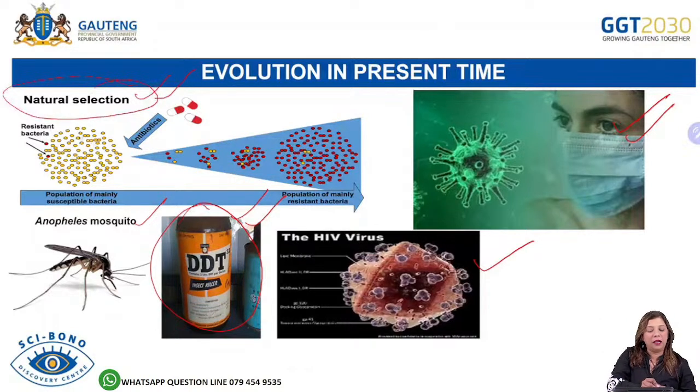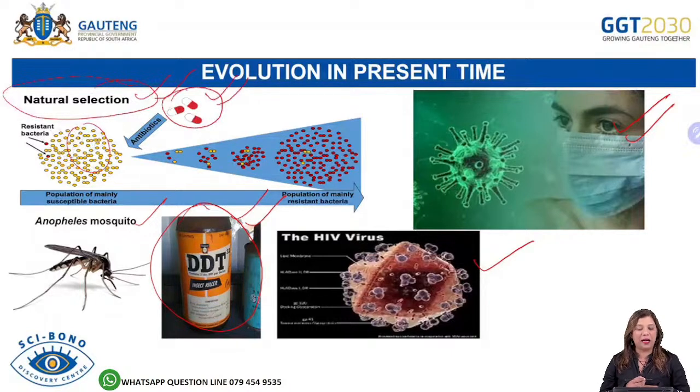So there we have the yellow dots, which is the susceptible bacteria. When I say susceptible, that means if we provide the person who has this bacteria in their body with antibiotics, the susceptible bacteria, the yellow structures that we have here, would be killed or destroyed by the antibiotic, okay? But then if you look at these two red dots here, these are the resistant bacteria. And through natural selection, they're able to resist the antibiotics. And what happens when they resist the antibiotics? When they resist the antibiotics, they survive.